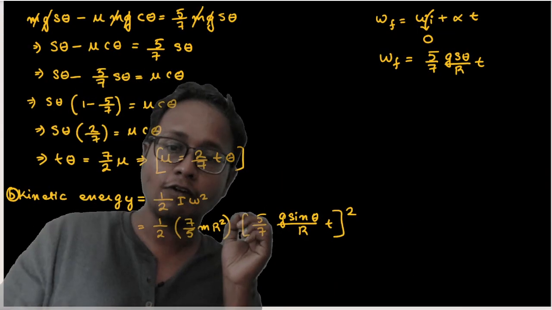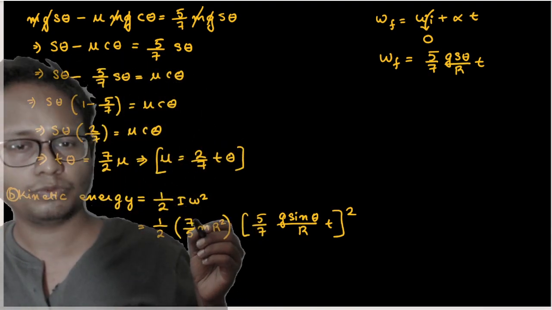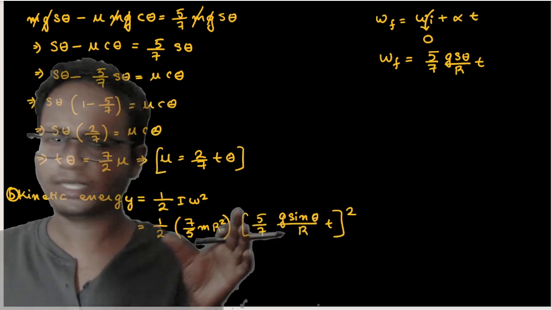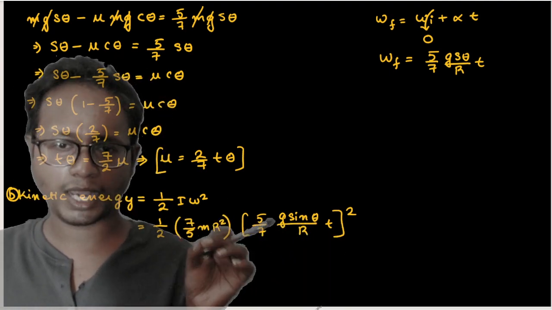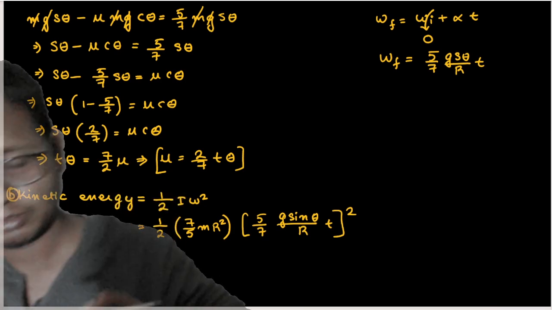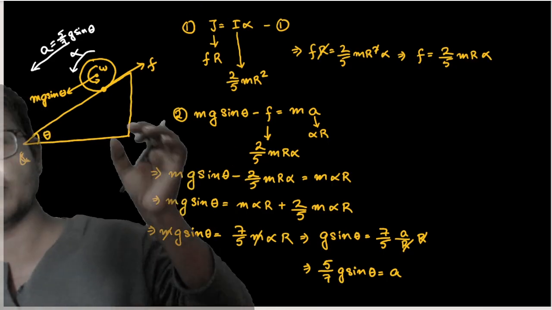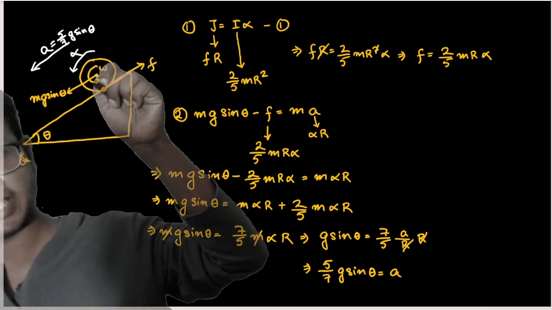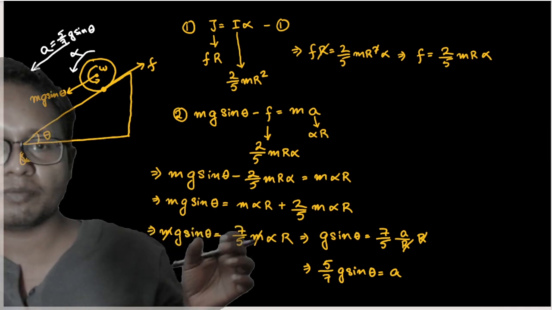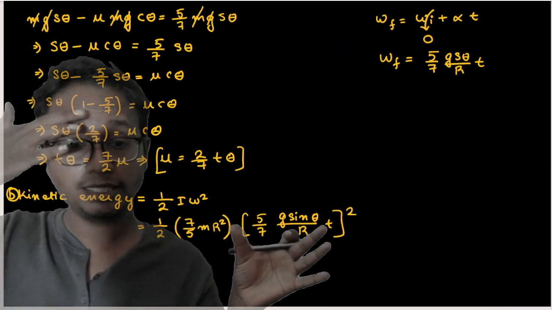Okay. Now for kinetic energy. For kinetic energy, you have to use I is equal to 2 by 5 m r square. But the answer won't become the same, no? The value of omega out here would come the same. Everything would come the same. But if you use the value of I is equal to 2 by 5 m r square, see, from ground frame of reference, my axis of rotation is at the center. The moment of inertia through the center is nothing but 2 by 5 m r square. So if I use 2 by 5 m r square out here, the answer is supposed to change, you know.